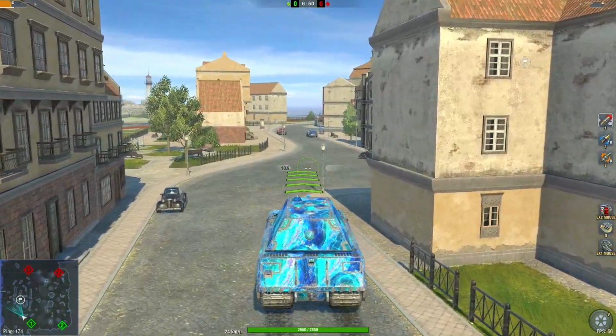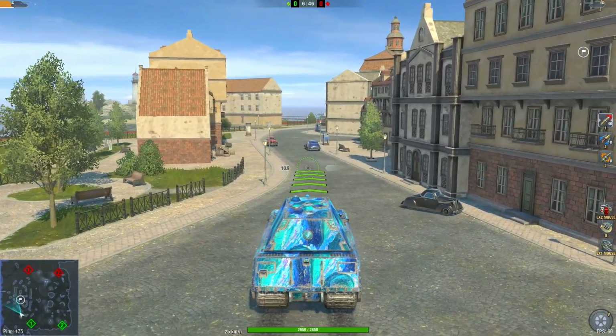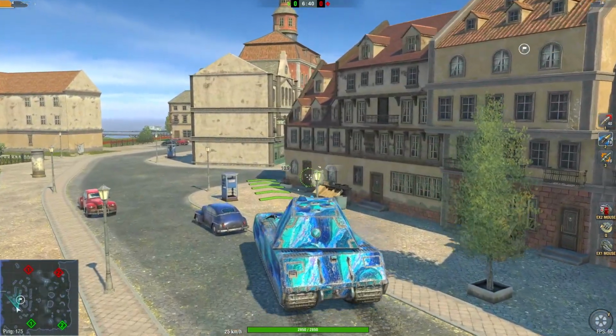However, as you can see, the Maus is actually very nice, and its top speed, while it's not really that great, 25 kilometers on flat ground and hard terrain, is not the most beautiful. However, let's get straight in here with the 1 versus 1.